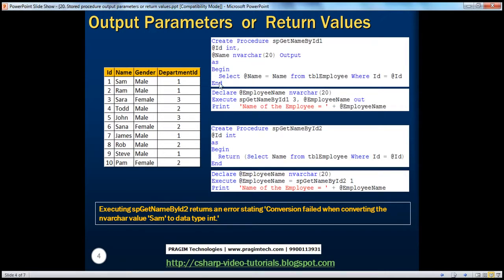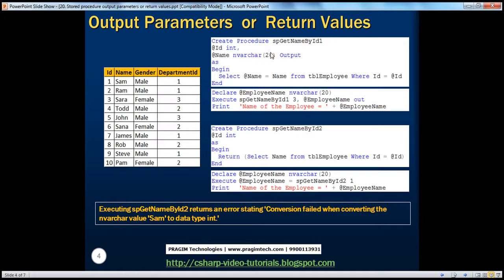We initialize this name output parameter with the name of the employee from the employee table, where ID is equal to whatever ID we are passing in. This should be pretty straightforward. We spoke extensively about output parameters in part 19 of this video series, so if you're new to output parameters, please watch that video first.